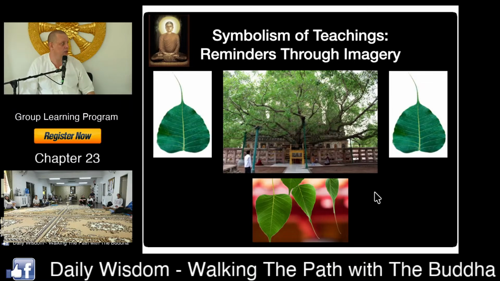This is a tree in northeast India, where the Buddha contemplated for 7 weeks whether or not he should share his teachings. He studied himself and trained his mind himself for 6 years to get to enlightenment. After those 6 years of training, he knew his teachings were radically different than anybody's teachings at the time.